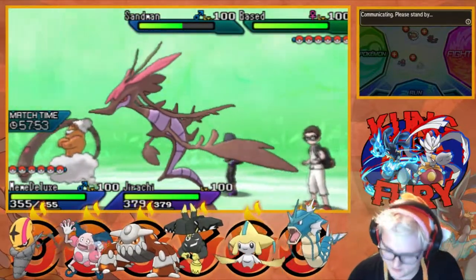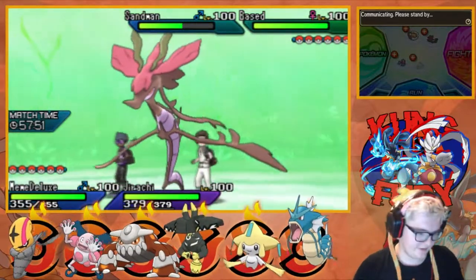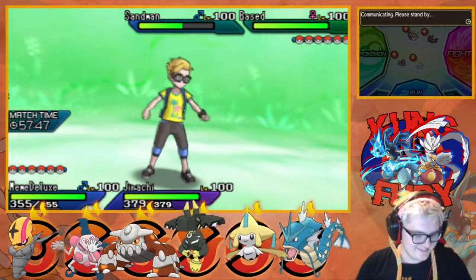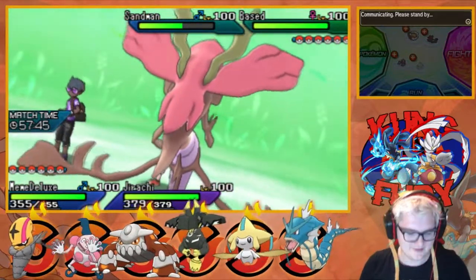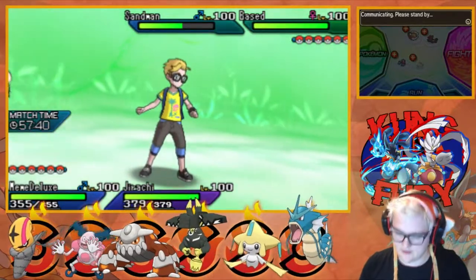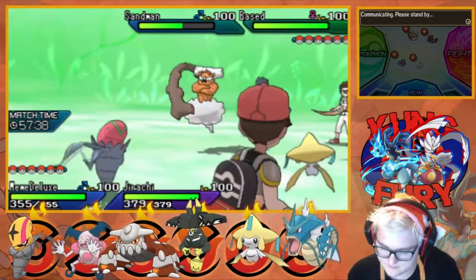Okay, so they brought the... They didn't bring Raikou or the Silvally, or the bird, as I like to call it, apparently. It does look like a bird. Can you see their team? How do you see their team? I've written it down.